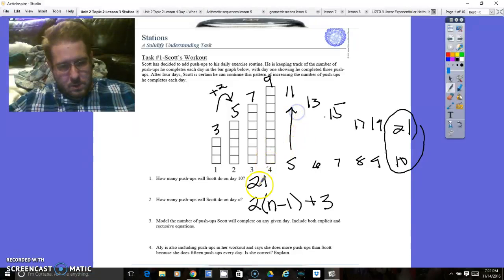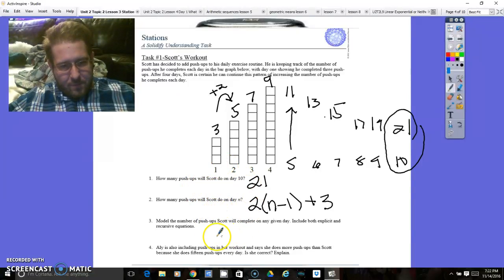It works. Okay, so that formula works for all of them, and 2, how did I get that? 2 was the pattern, n minus 1 because that's where it started, and plus 3 because that was how many blocks are on the very first day. Now, I could have used any starting points, and I would just make it n minus 2 and put a 5 over here, or n minus 3 and put a 7 over here. That would have worked.